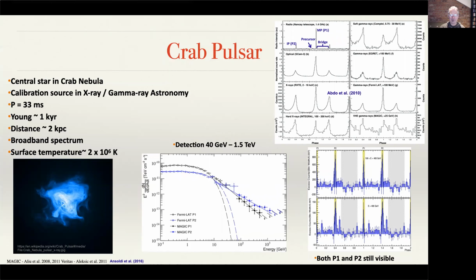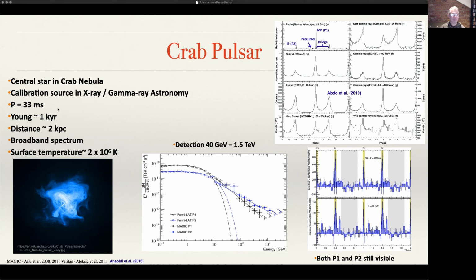ancient astronomers around the world, in fact, but most commonly known in China and in Japan, but others are known to have recorded this event. And so this was the supernova which generated this pulsar. It's got this rotation period of 33 milliseconds, so it rotates around about 30 times per second. As I said, it's young, it's about 1,000 years old.